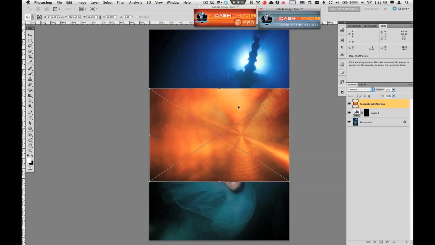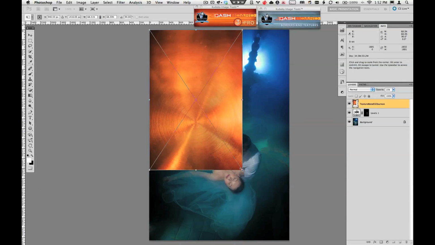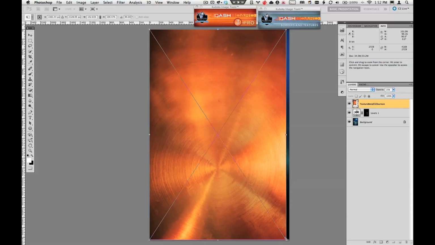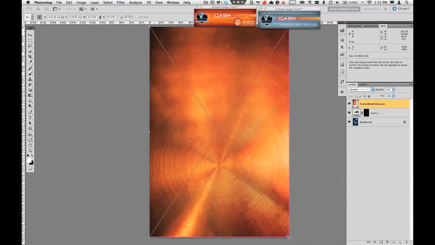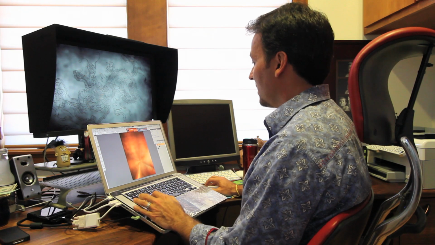Now when you use place, it comes in as a smart object, and it'll fit to the width of your image. Now if you want to change that, no problem. I'll rotate it 90 degrees, and I will scale it by moving it to the top, dragging a corner handle, and placing it over the image at the exact size that I want, and then I'll hit enter on my keyboard. Ta-da! No, it's not quite done yet.